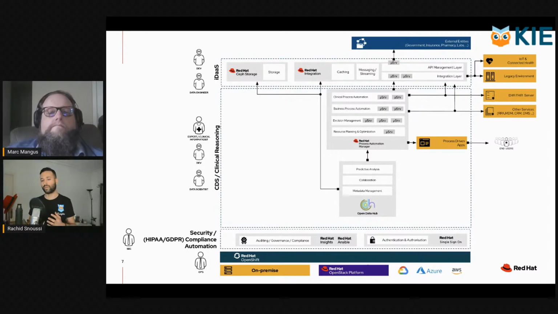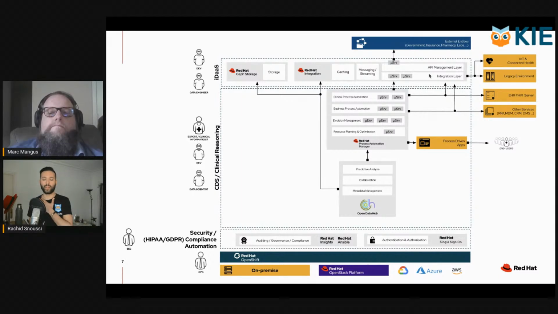So we need this integration layer to transform payloads and messages into the FHIR notation to store them into the EHR server.